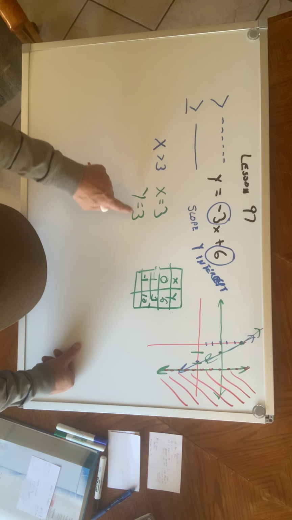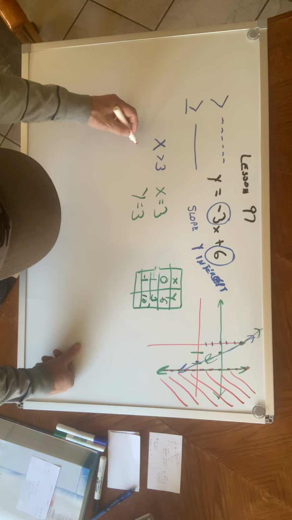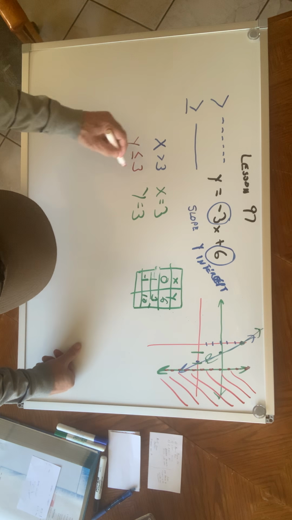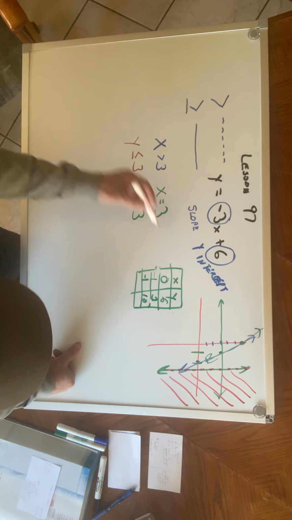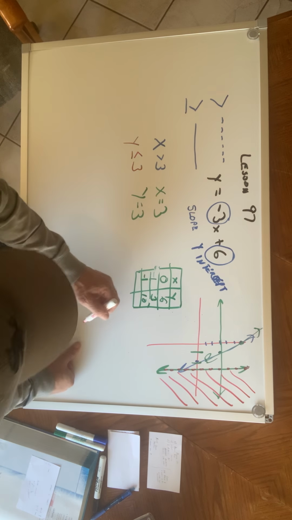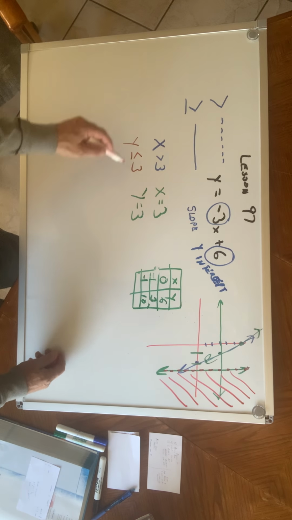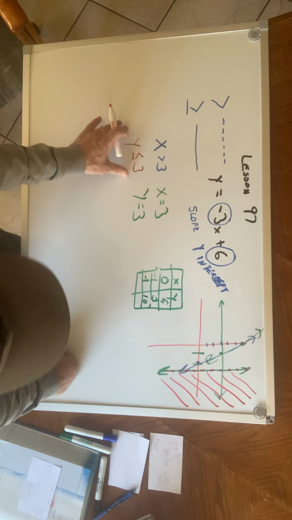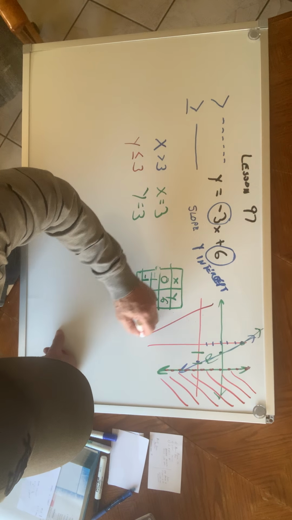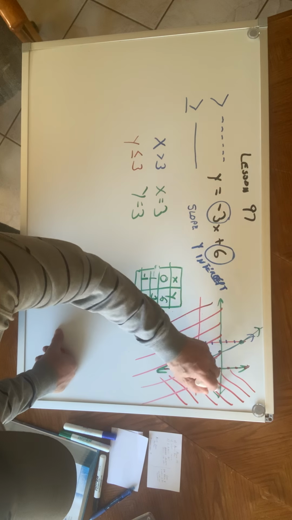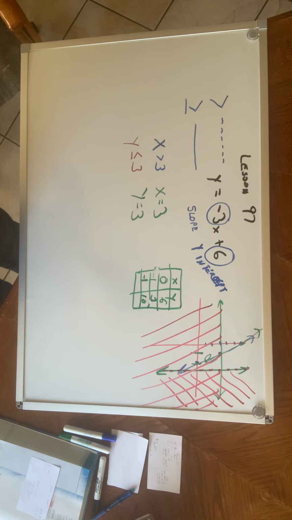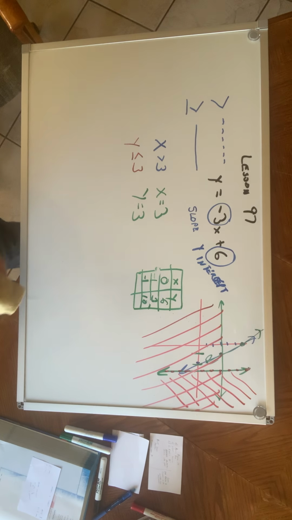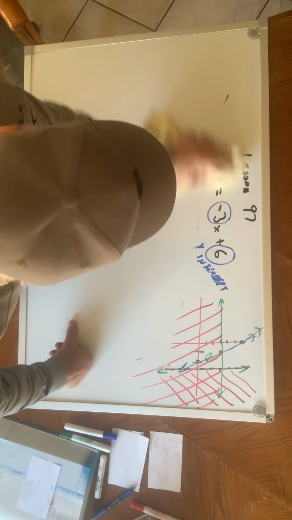Okay? So I said, I'm going to take this one and flip it around, and I'm going to say y is less than or equal to 3. Now, in this case, I keep the solid line that I had right here. Oh, I'm sorry. It was the green line. And I'm looking for things that are less than that. So anything less than this is going to be below it. And so there's what I'm going to color in just like that. And that's all we're really doing for you today. I mean, that's the hardest, newest thing that you're going to get. So let's try some of the examples that they give to you.